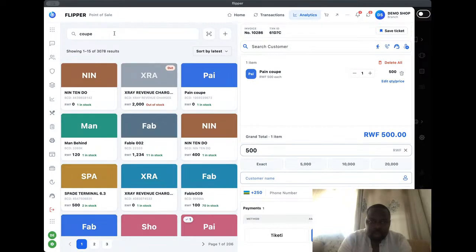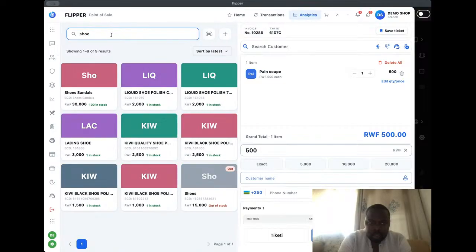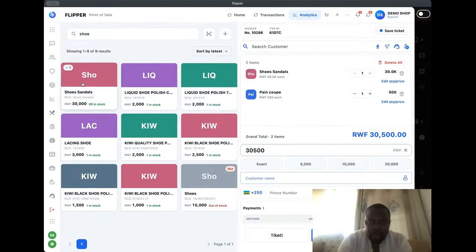Now we can search the same product. We can type shoe. I think we named it shoe sandals. And you can see the shoe sandals is here, and we can now start selling it right away. For this session we have covered two important things: how to create a product, and how to set the price on the product, retail price and supply price. One thing I want to show is that, remember we said the stock is 100, when you sell it, it will already deduct one quantity.